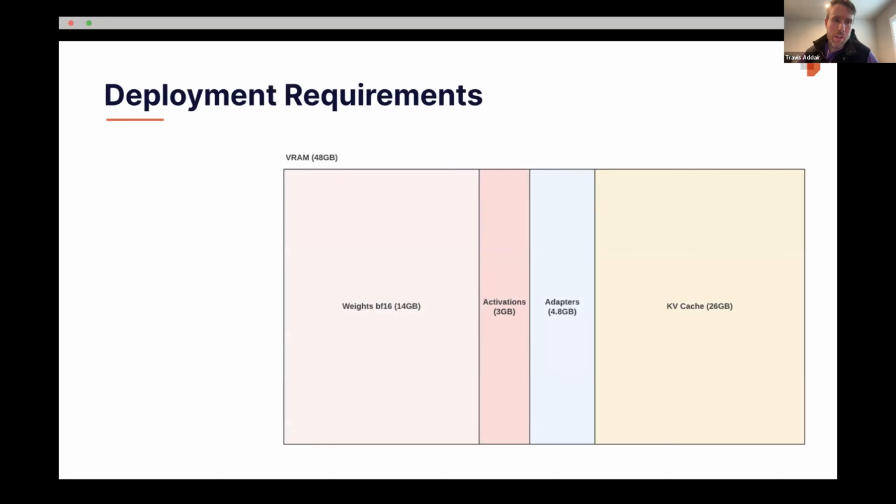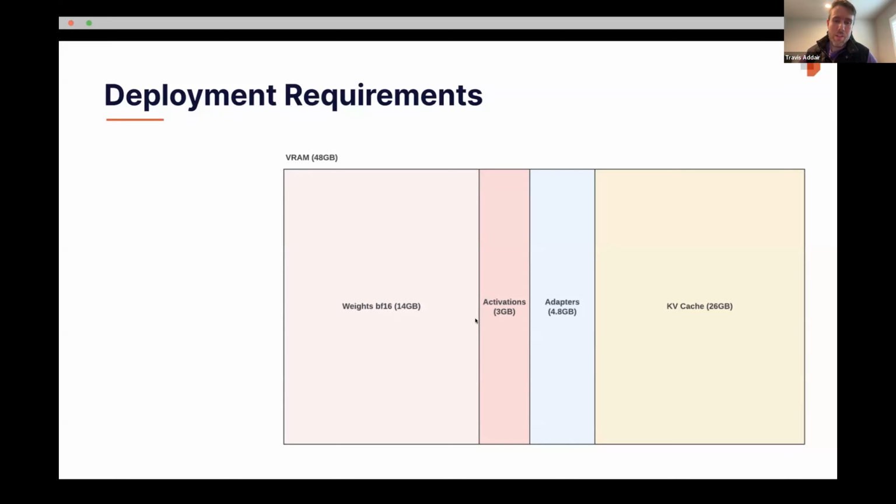One other thing I think is very important for deployments is thinking about what hardware you need to run your deployment in the first place. So as a typical recommendation, I would say back of the envelope, at least 1.5x the model weights are needed for serving the model. And that ultimately comes down to the fact that it's not just the model weights that are required at runtime that occupy memory on the GPU.